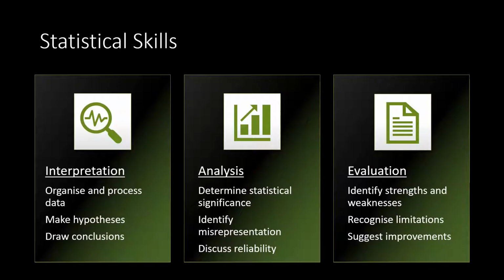The Statistics A-level develops three main skills: interpretation, analysis and evaluation. If you think back to GCSE science experiments, you will have followed this process at a basic level. What do you expect to happen? The hypothesis. What does the data show? The analysis. What went well or wrong within the experiment? The evaluation. And what is your conclusion?